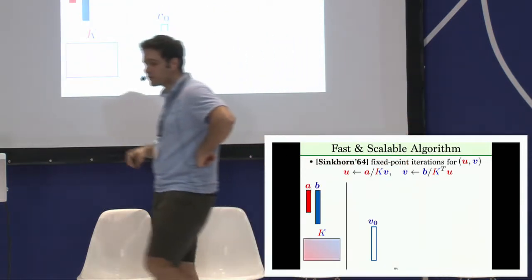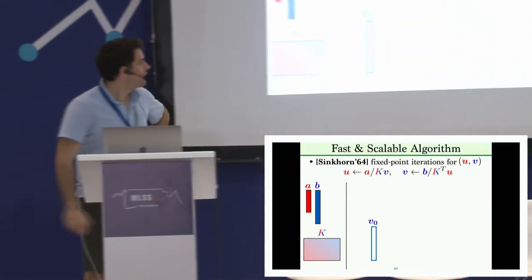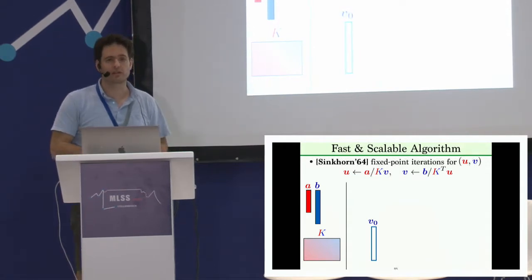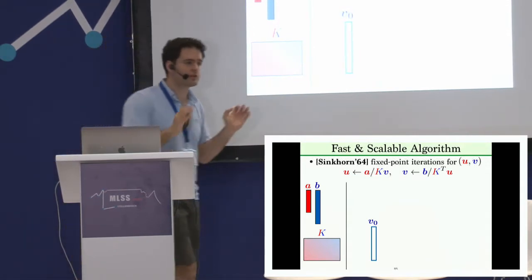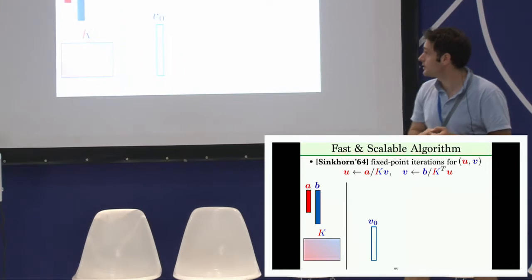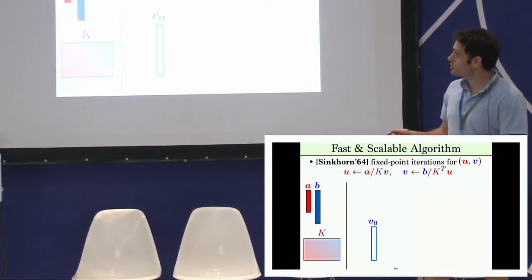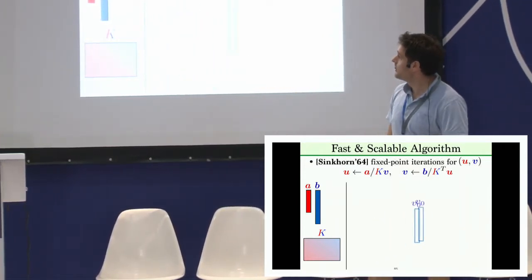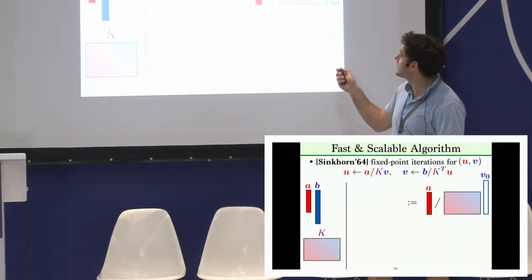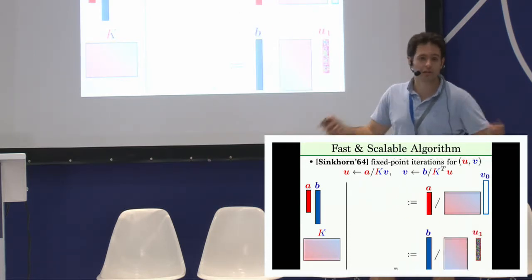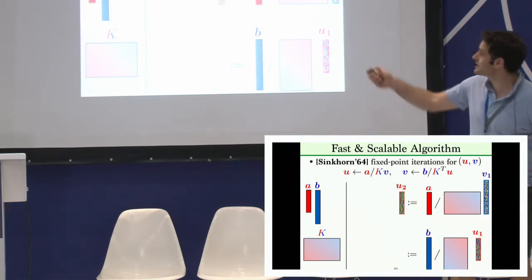So let me try to give you a cartoon of how this works. I have the two measures, mu and nu. They have weights a, b, and locations x_i's, y_j's. I will put the locations somewhere in this matrix of distances, and I take the element-wise exponential of that matrix, and I call it K. So what I just do is I start with a random vector v0 of the size of the second measure. I multiply K times this vector. I divide a by what I just got, and that gives me u. And then I do this over and over again. Okay, I alternate. So this is a very concrete visualization of this iteration.